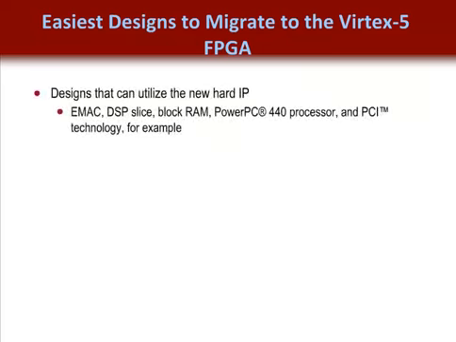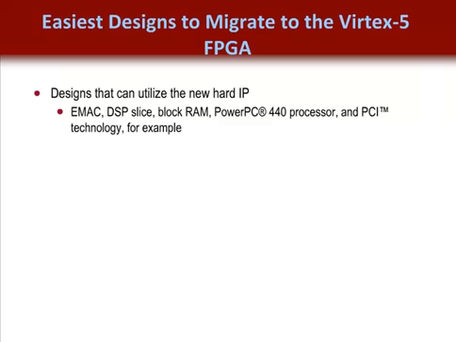As I mentioned earlier, migrating designs to Virtex-5 can be a little challenging since the architecture is so different. So let's see what designs are easy to migrate. First off, designs that use the dedicated hard IP are an excellent fit. In fact, taking advantage of this IP is critical since this will improve your device utilization and design speed very quickly.